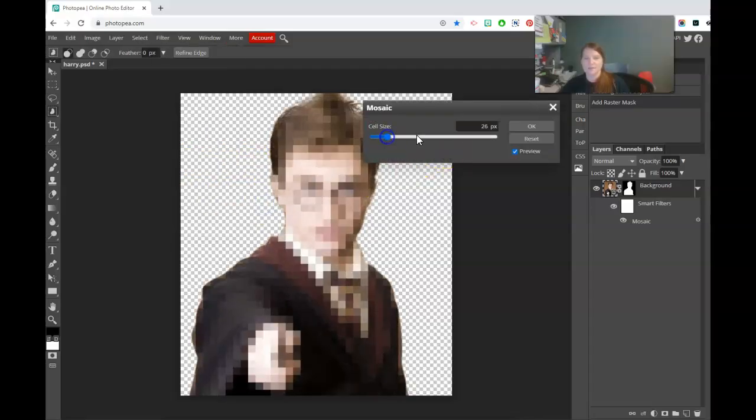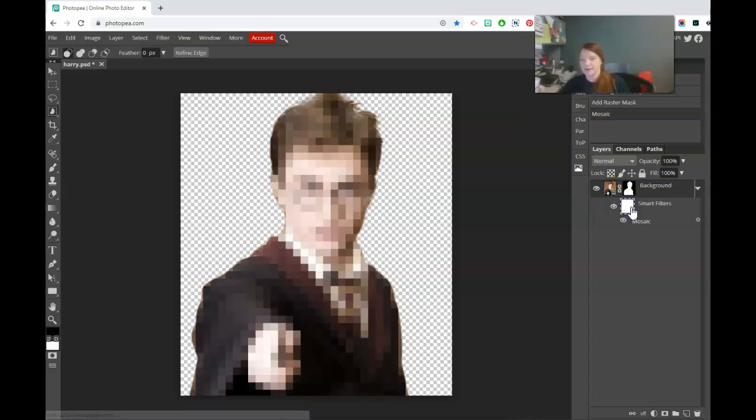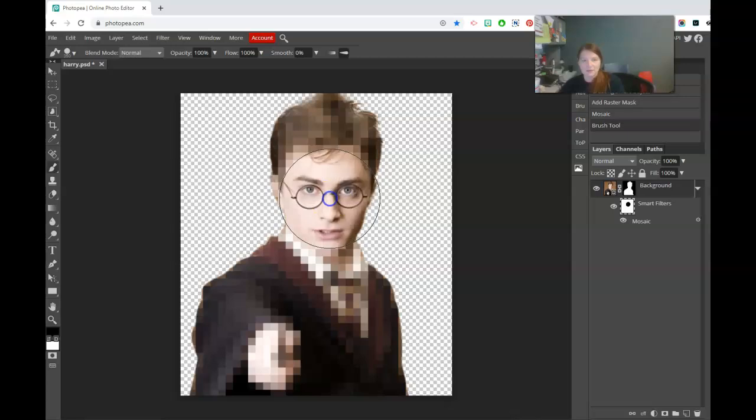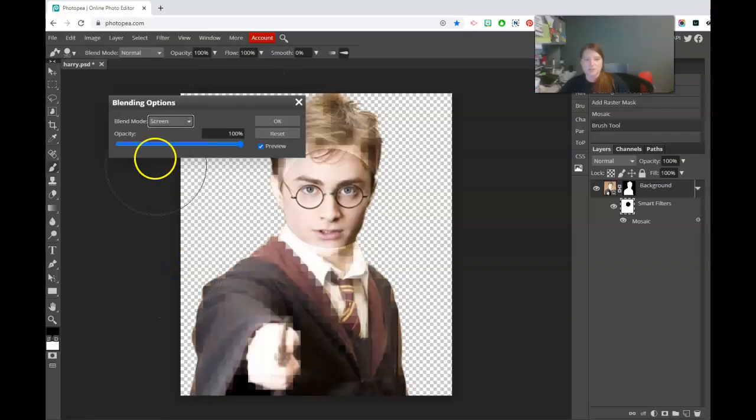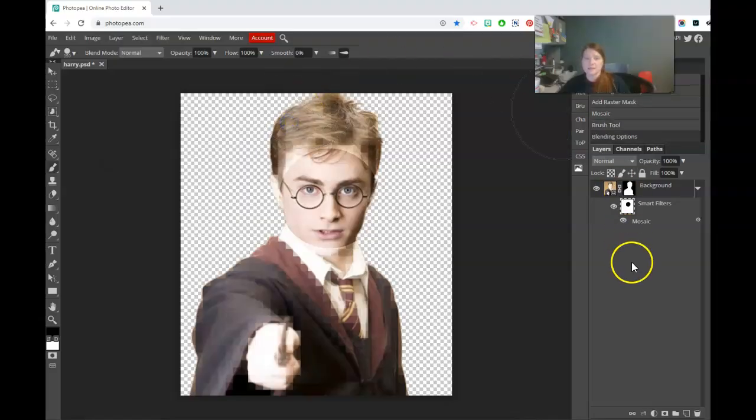Same concept that we had in the other one. Still got the little white box. Still take my paintbrush and do whatever I need to do. Bam. And then over here, there's that little icon. It looks a little different in Photopea, but it's still there. Just click on that. And then we have our blend mode, so we can choose to do those blends. And we have our opacity slider. Okay. So those are your basics here of just kind of getting around in either Photoshop or Photopea using filters.